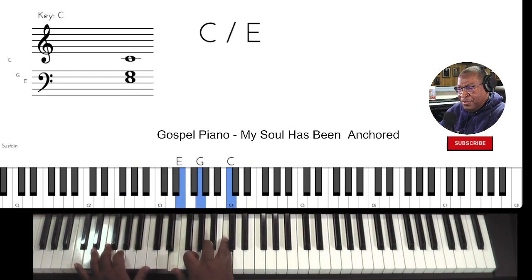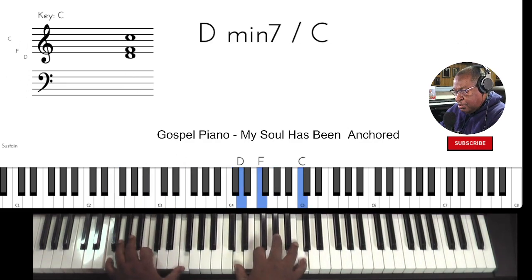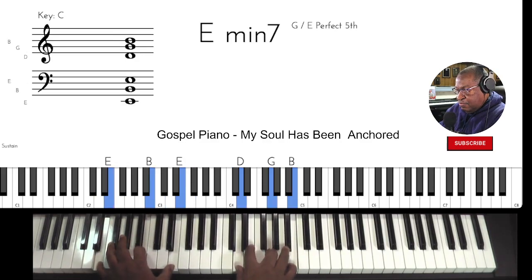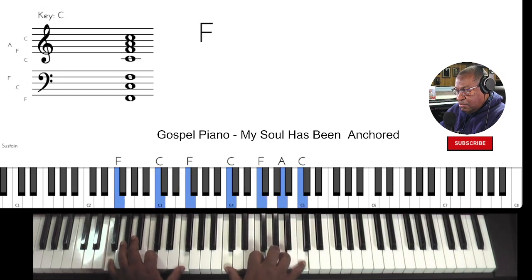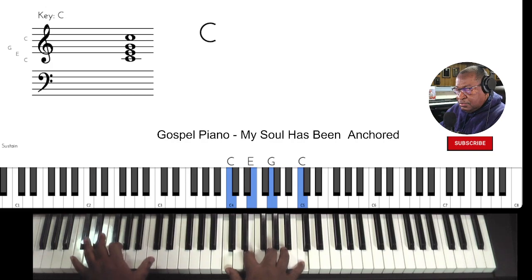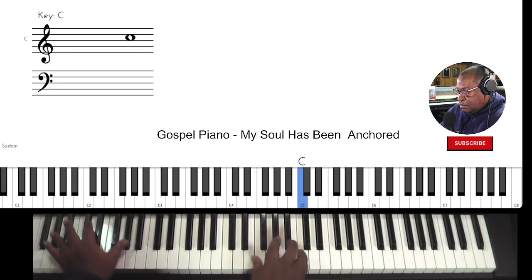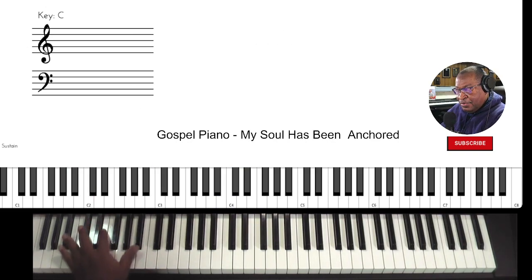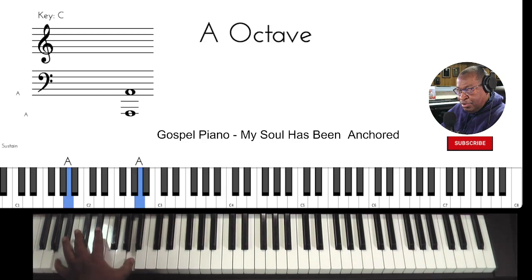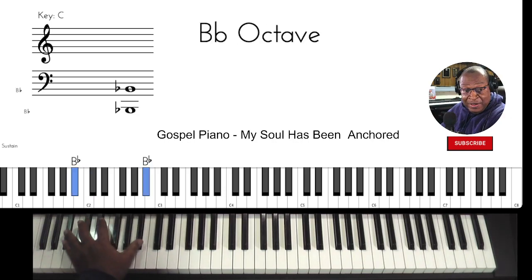Now the last part. Now here's where the actual climax of the song comes in. So after you come out of, boom, boom, boom, boom. Watch the bass. Boom, boom, boom, boom, boom, boom, boom. That's the bass. Get that timing down.